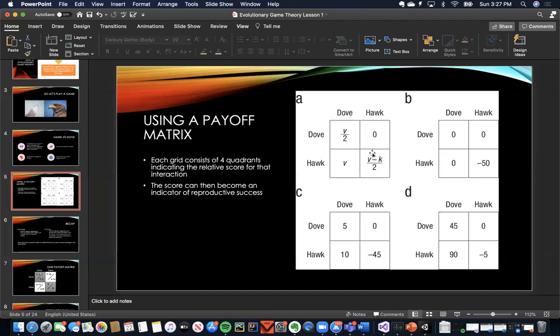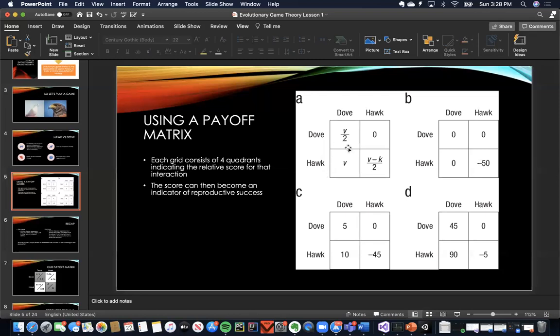V and K, here's an interesting example, because V stands for value and K stands for cost. And this is a similar model that I'm using in my simulation, which you'll actually see. B, C, and D, I will just say are arbitrary, random interactions. So don't worry about that too much because we're going to be able to manipulate all of these so we can see how populations fluctuate when we change our simulation in different ways.